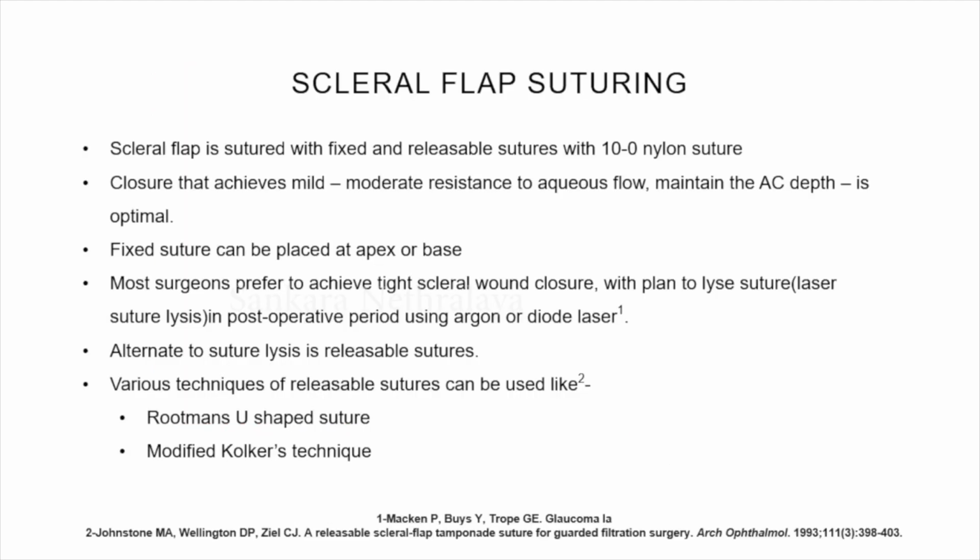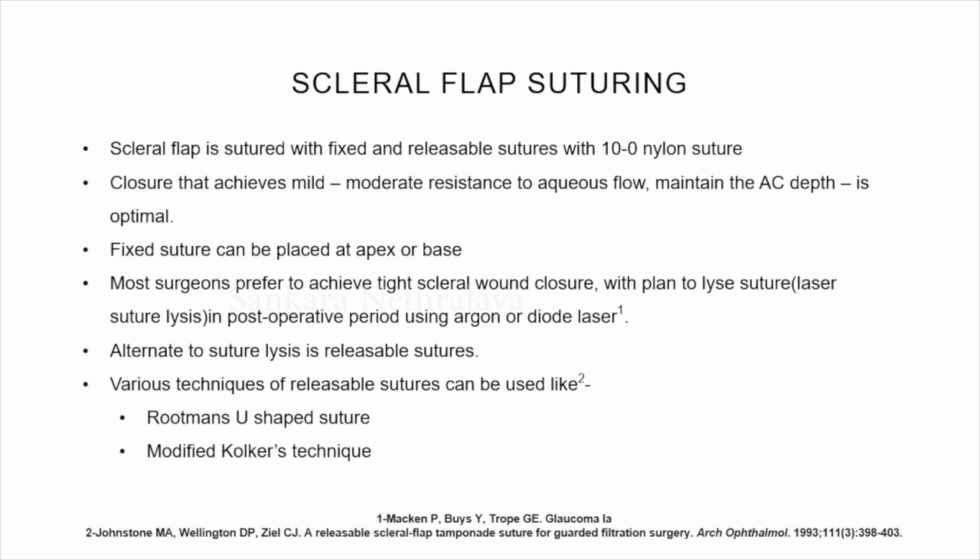Now the scleral flap suturing. The scleral flap is sutured with fixed or releasable sutures using 10-0 nylon suture. The closure that achieves mild to moderate resistance to aqueous flow and maintains the AC depth is optimal. Fixed sutures can be placed at the apex or base. Most surgeons prefer to achieve a tight scleral wound closure with a plan to lyse the suture in the post-operative period using argon or diode laser.